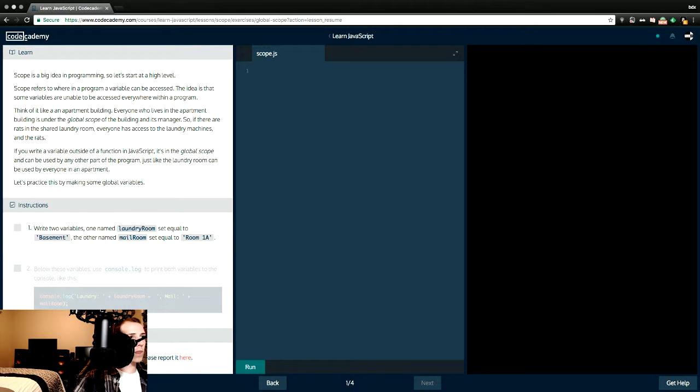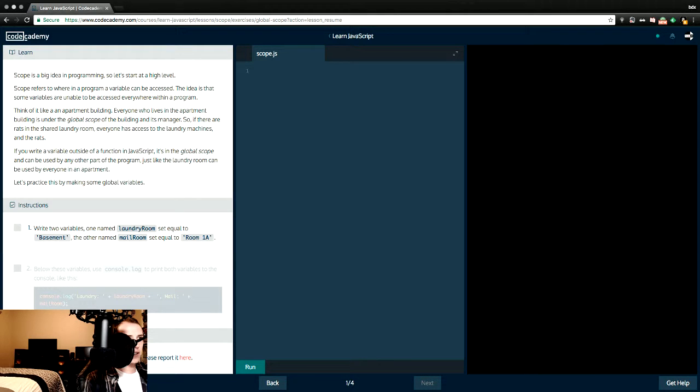Okay. Learn. Scope is a big idea in programming. So let's start at a high level. Scope refers to where in a program a variable can be accessed. The idea is that some variables are unable to be accessed everywhere within a program. Think of it like an apartment building. Everyone who lives in the apartment building is under the global scope of the building and its manager.